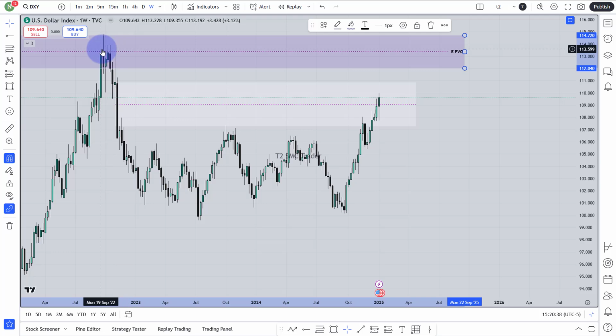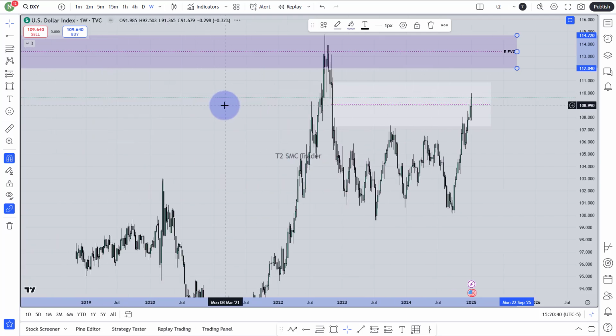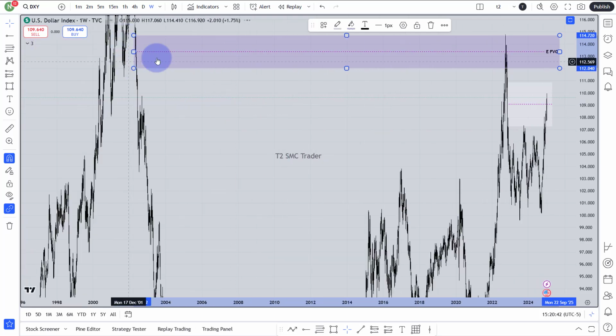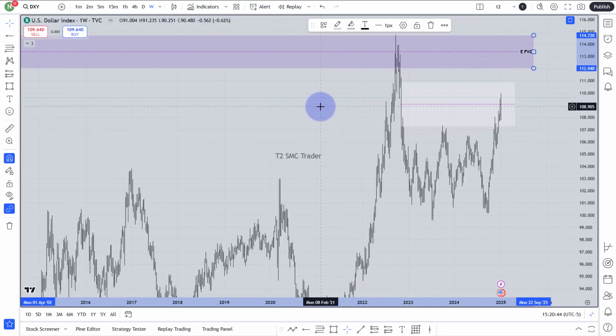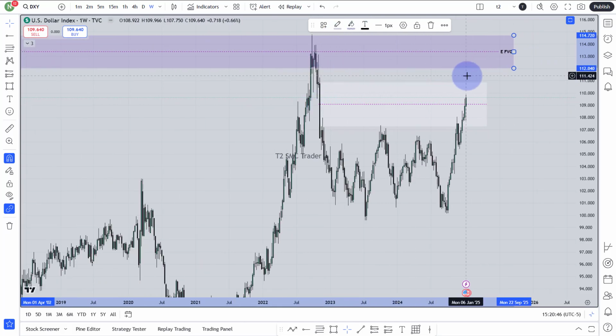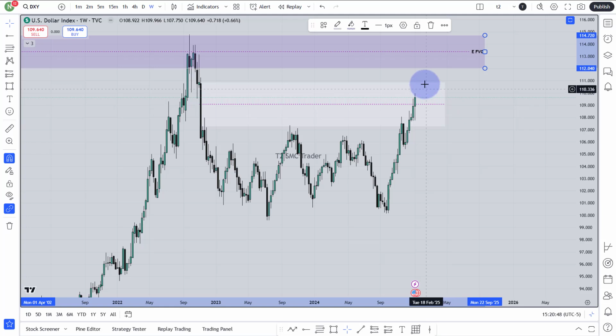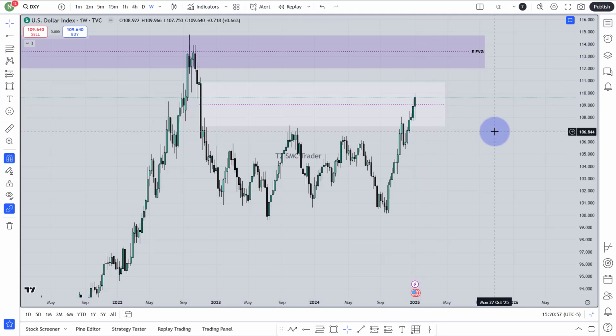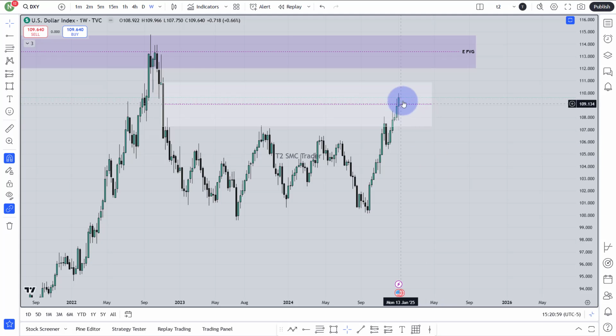So here we can see the consequent encroachment rejection from the entry gap, and it's from here actually. So I want to see that consequent encroachment rejection at least until the low, but in the meantime, to the top of this bearish gap, it can obviously come until this area, then maybe it will hesitate to fall or keep going higher. We'll see that. But so far, I would love to see that this bullish run will be continued.